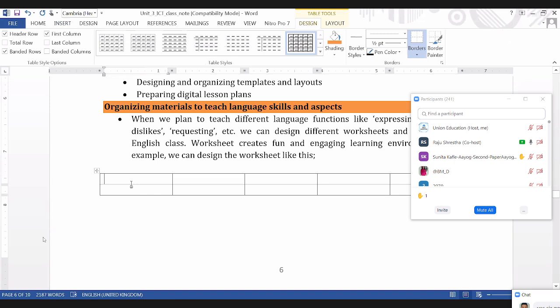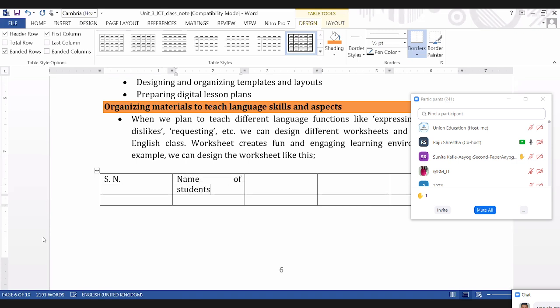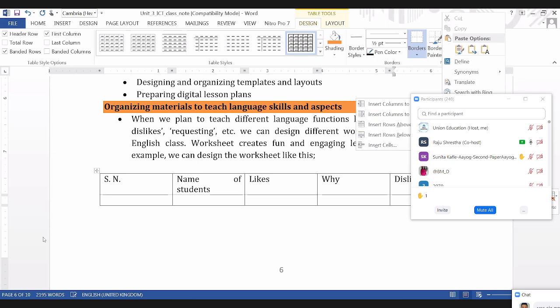I design it like this: name of students, then likes, why, dislikes. Again we add, on the left side, right side, why.